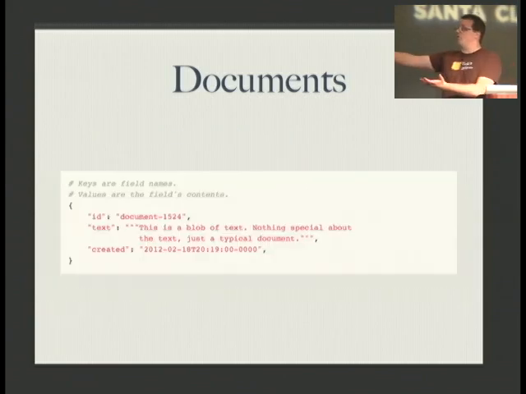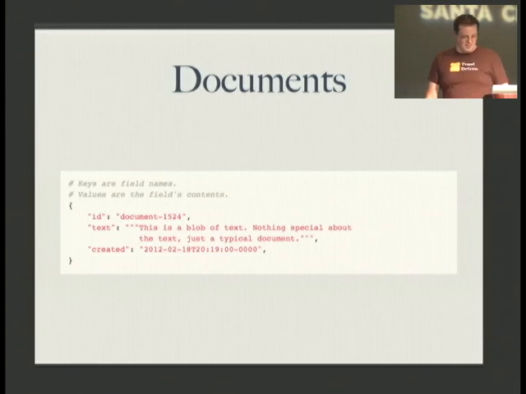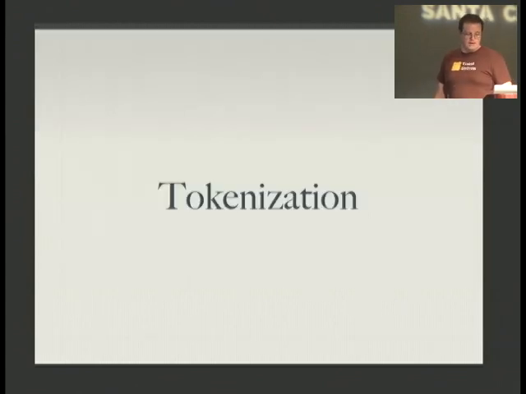So a document looks really familiar. If we represent it as, say, JSON or Python, it's just a dict. There's really not a whole lot to it. It's a text blob with optional metadata. From there, you can imagine all kinds of ways to store that data.